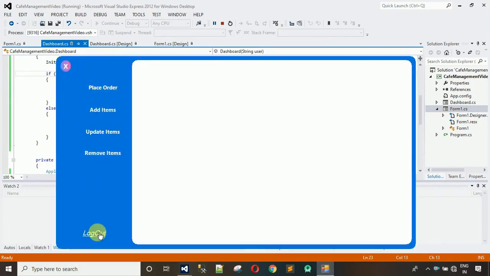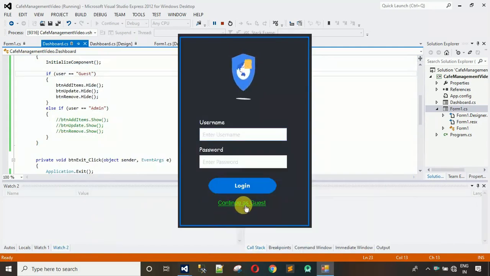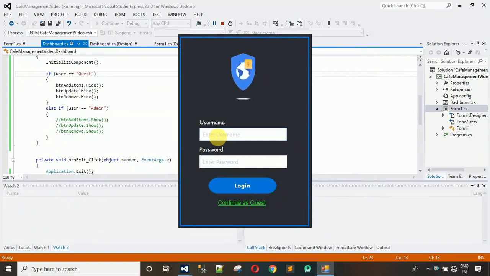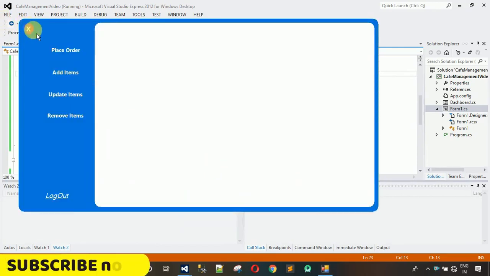Suppose you log in, log out, and click on continue as guest, and here you can see everything is hidden. You think yeah, everything is working fine. What happens when you again log out and again try to log in, you will see a difference. Login. Okay, so this one is working.